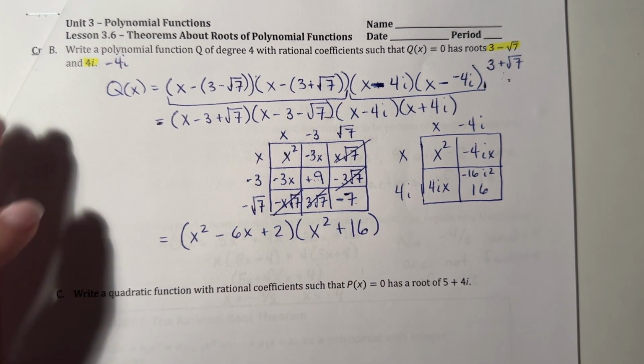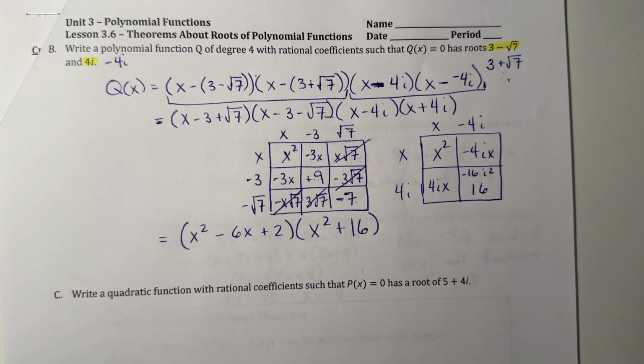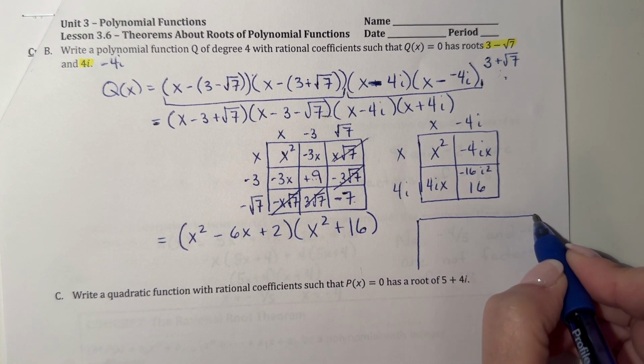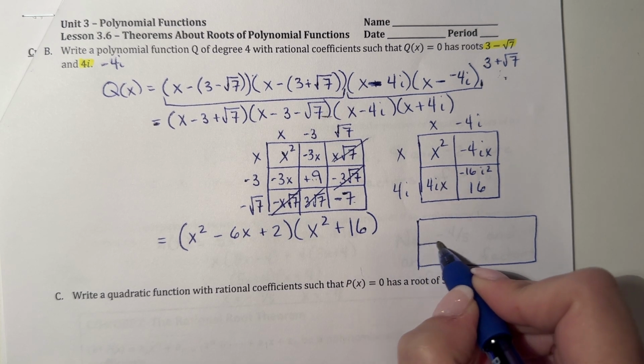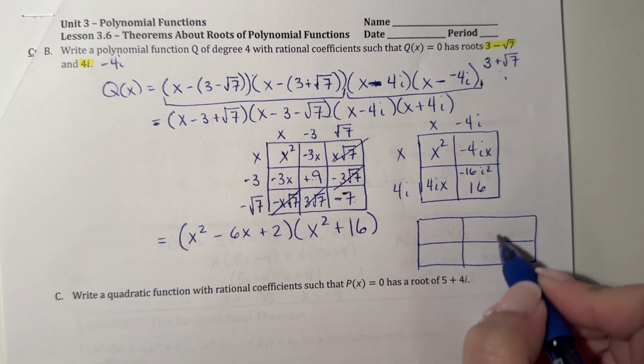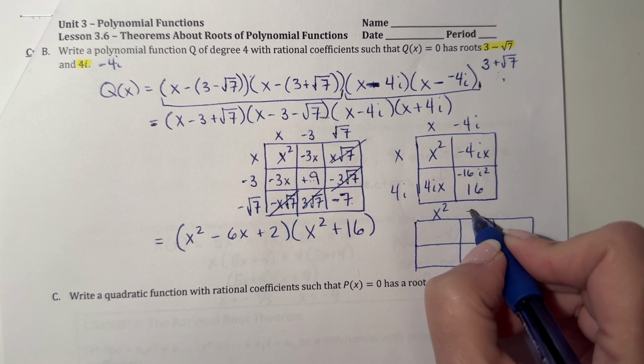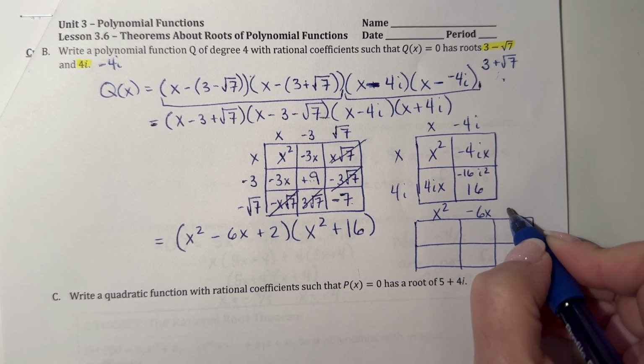All right, last step, you've got to multiply those together. You've got a lot of FOIL to do. Again, I'm going to come over here and make one more box. I know it feels like all we're doing is multiplying, but in a way, this is kind of enjoyable. I know you're like, what? Yes, kind of enjoyable.